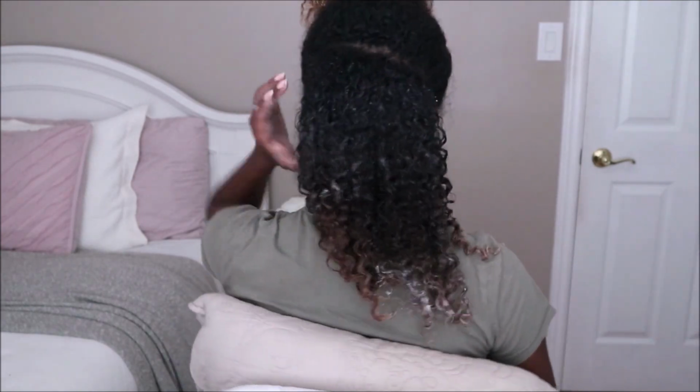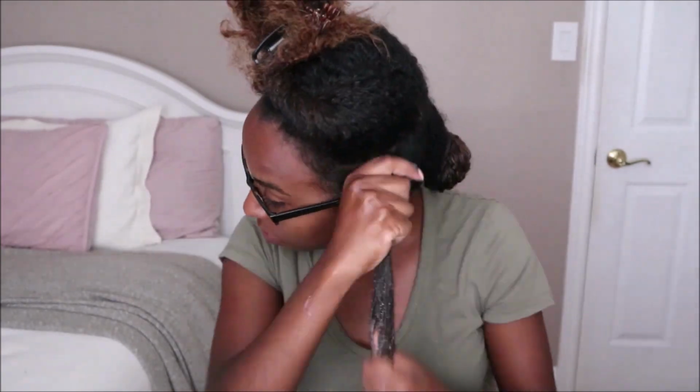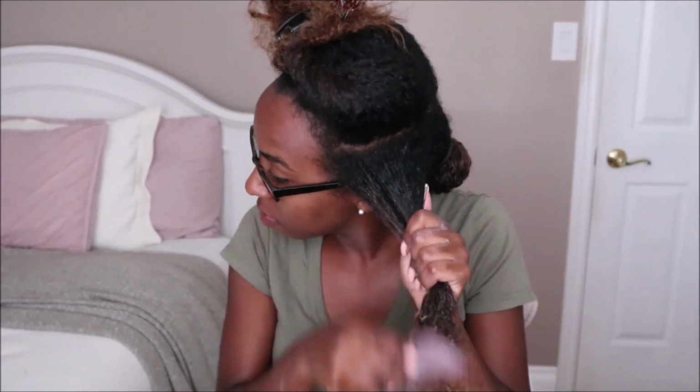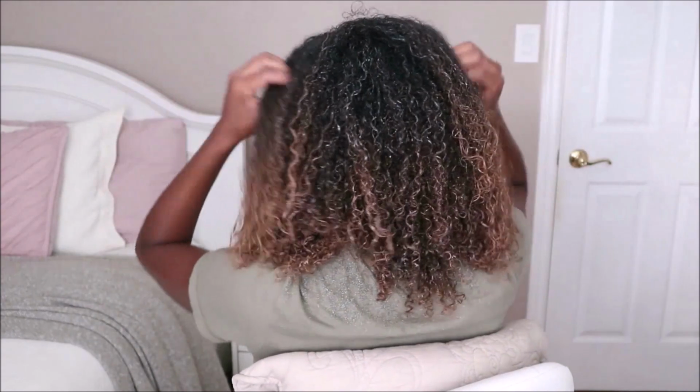Normally I detangle my hair in the shower, but this method works really great if your hair is matted and needs a little extra TLC. And when doing this, I experienced very little breakage. I just had my normal shedding, and with these products, it left my hair feeling smooth and very hydrated. Now that my hair is detangled, it looks and feels a whole lot better.